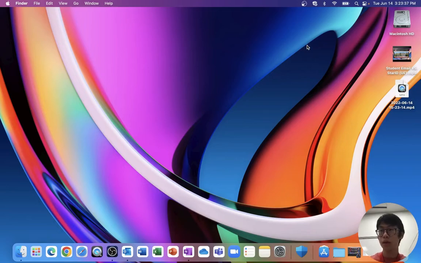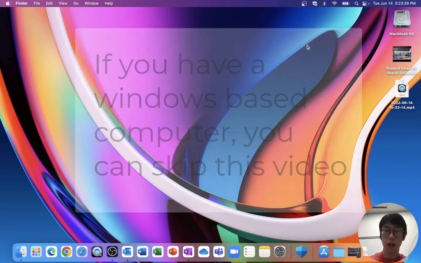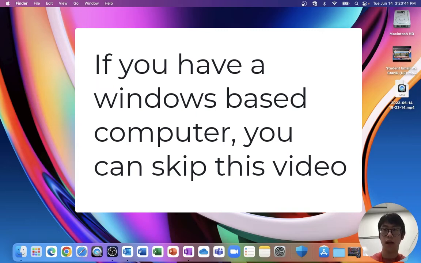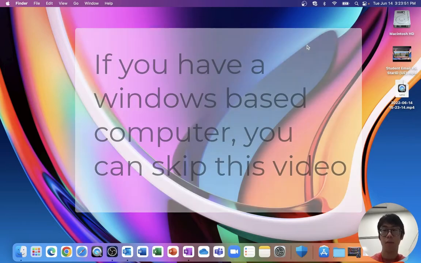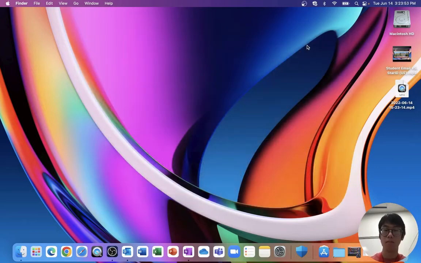If you are using a Windows computer, or your computer is an HP, Lenovo, Dell, or another type of computer that isn't an Apple, then you can skip over this video, as this is specifically for users who are using Mac computers designed by Apple, like a MacBook, Mac Mini, or other Macintosh computer. If you are using a Mac, please stick around, as I want to talk to you a little bit about some oddities that might come up when you're using a Mac on the Normandale campus.